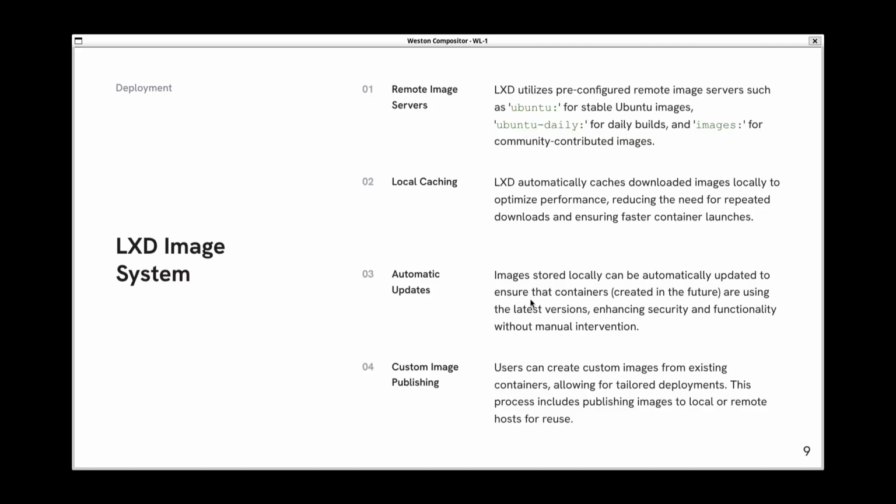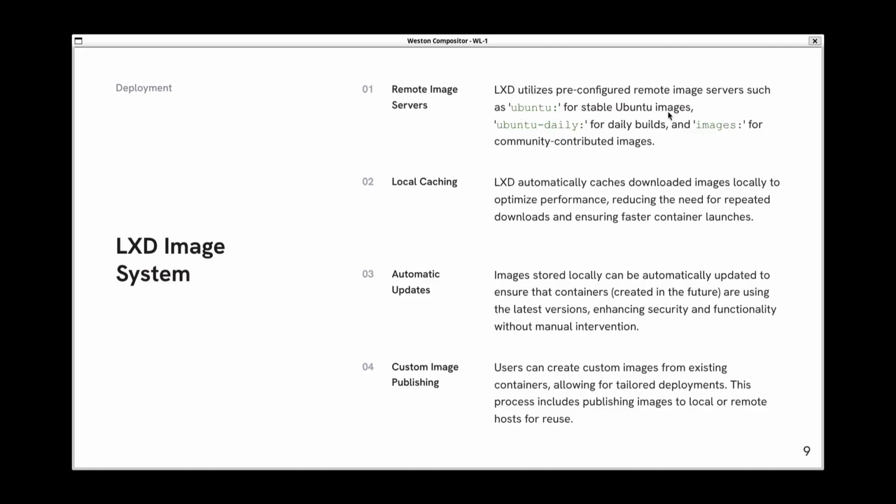So in LXD image, when you need to access an image, in LXD there is a repository for collecting the images. And here is an example. This is just a convention. In the default image server, suppose we access an operating system image Ubuntu colon.